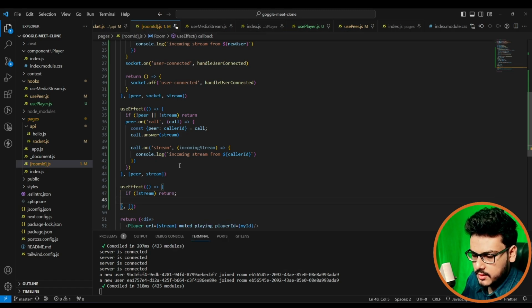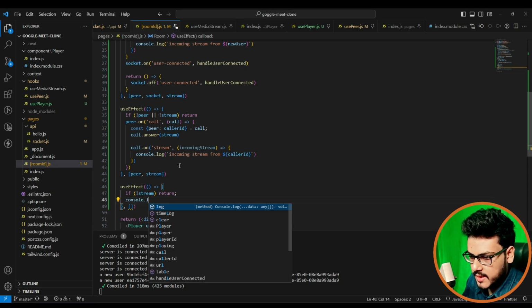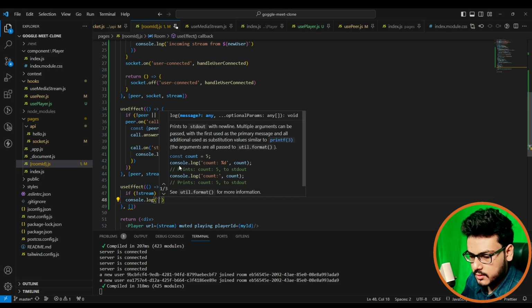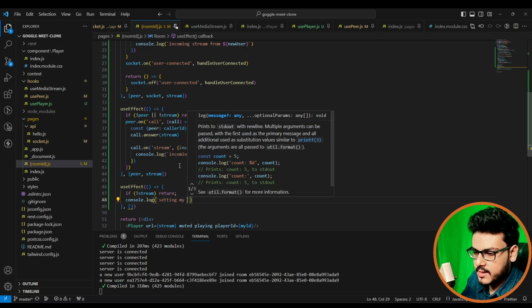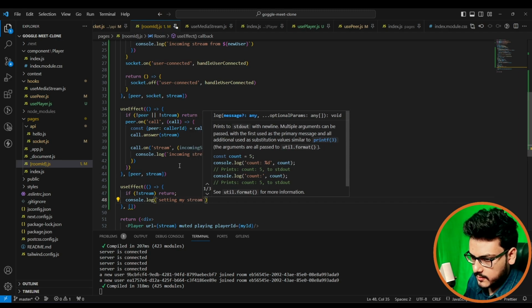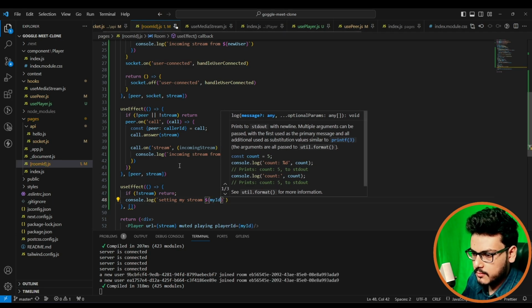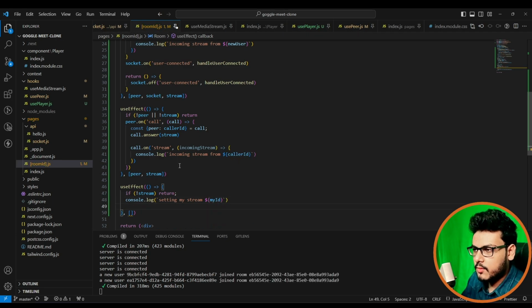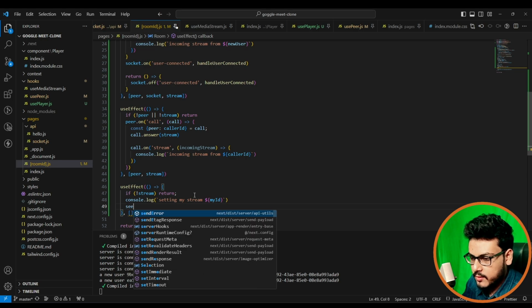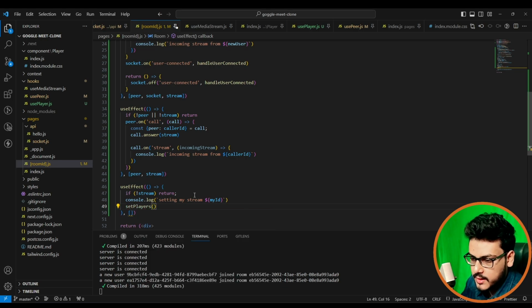And whenever this hook is done, I'll say console.log setting my stream. And what is my id? My id. And what do you think is going to be the syntax of the object that we are going to place inside the player's reactive variable? So let me quickly give you a brief on how it is going to look.